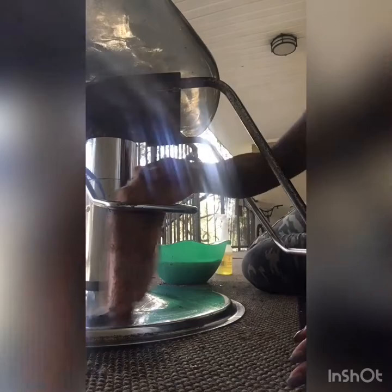Alright, so the next slide is the finished product, just showing you how much rust I got off of the chair. So now I'm about to spray paint it. So I went to Walmart and bought this spray paint. It was like $4.20, that's with tax.